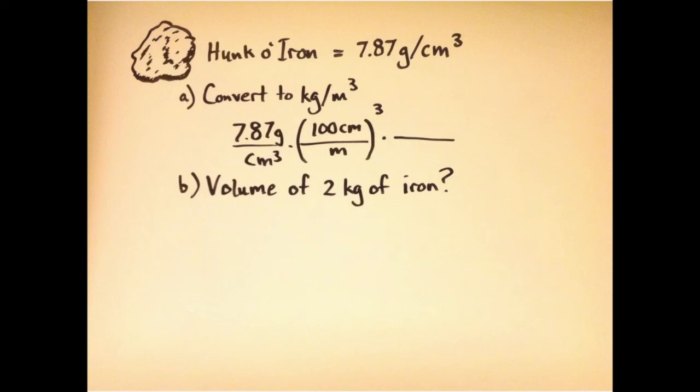You'll notice the centimeters unit is on the top and the meters unit is on the bottom. And it's set up this way, as usual, so that the centimeters can cancel. And we had to cube it because, of course, this is not just centimeters, but cubic centimeters. So really, we need centimeter, centimeter, centimeter, right? You have to use that conversion factor 3 times to cancel out all 3 of those centimeters units. And it's not going to say 1 centimeter over 100 meters because that would be false. Remember, it's the bigger number with the smaller unit. Centimeters are smaller. All right, now try and set up grams to kilograms.